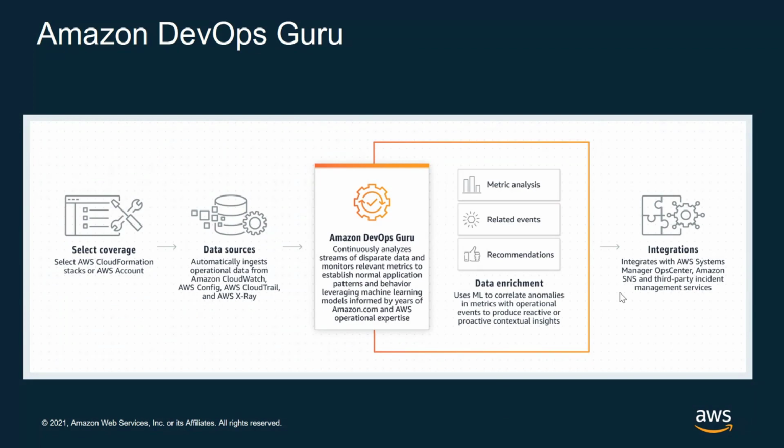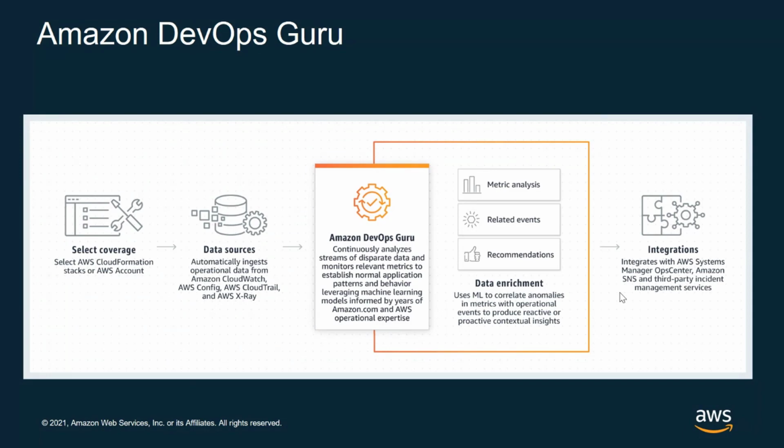The service will still be quite effective in identifying anomalies, but it will be less effective in grouping those together. So as an example, if two issues occurred at the same time in two separate applications and they're unrelated to each other, the service may not know that without additional information such as CloudFormation or AWS X-Ray. So it'll group those into a single alert. So you won't get a lot of noise in the system, but we will sometimes group things together that don't necessarily fit. Once you've identified the coverage, that's pretty much the only configuration that you need.